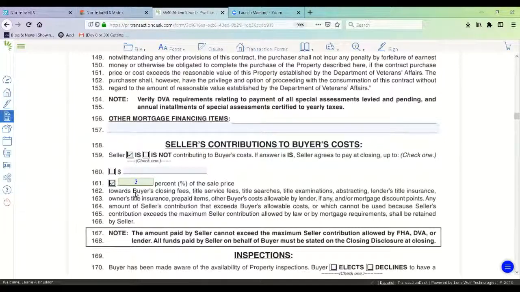And then I would caution you to talk to your buyer about how they want to handle that in a competitive market situation. The reason I'm going to discuss this real quick is it is coming up right now in April that we're writing offers and they're increasing the price so that it covers it for the seller. So if the seller pays the buyer's closing costs, you're compensating the seller in price. Well, the problem with that is you increase the price of the house and it may not appraise. And so there's that to watch for. So in this case, I'm going to keep it simple and take that out and say it is not contributing.